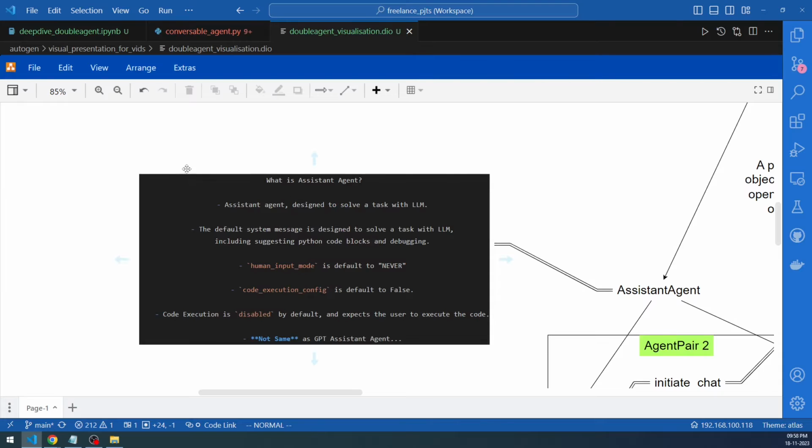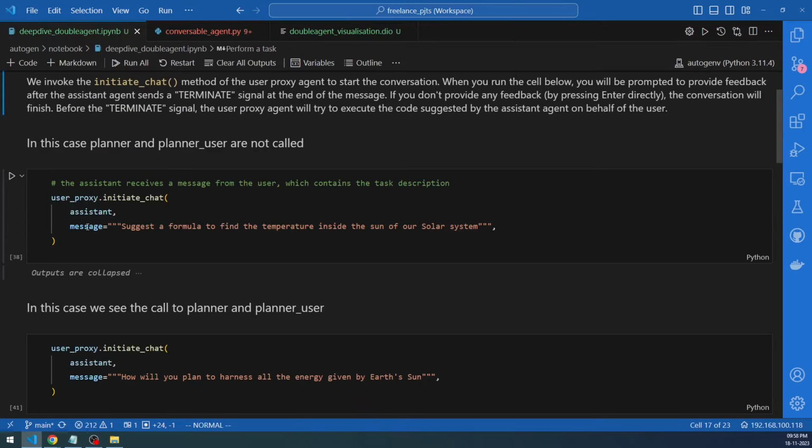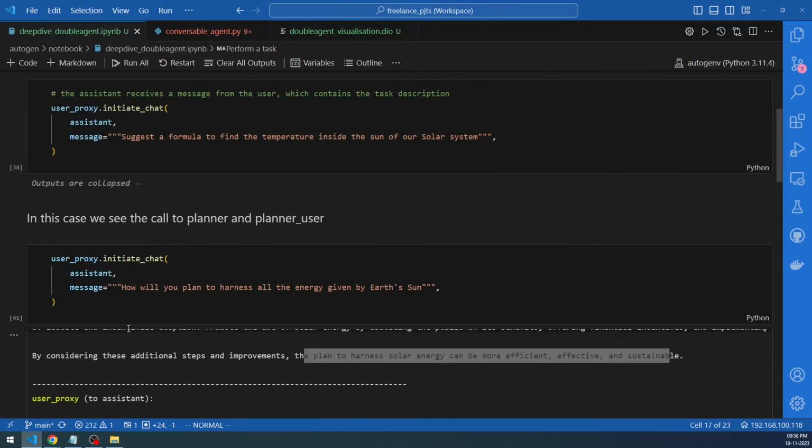What we are going to do now is jump into the Jupyter notebook. This particular notebook is already committed to the Autogen forked repo, the repo that I have forked on my GitHub account. The code that you're going to see here is already updated there. Our primary discussion here will be to see how the assistant agents are initiated.